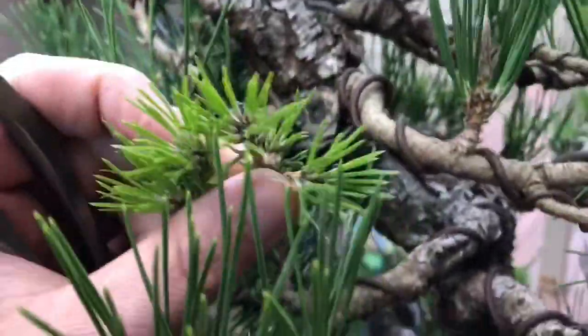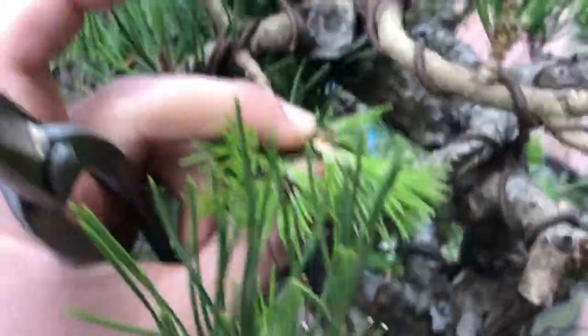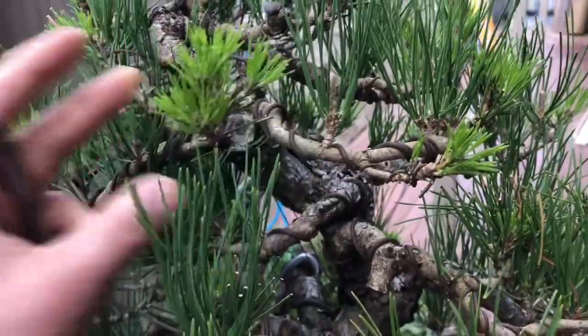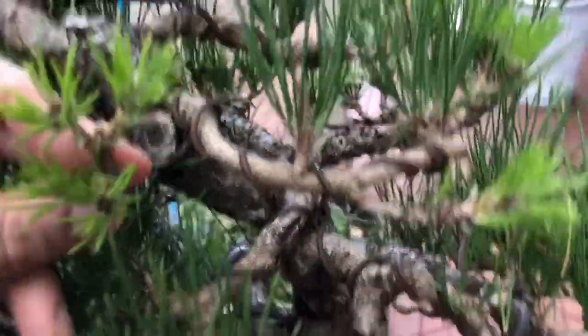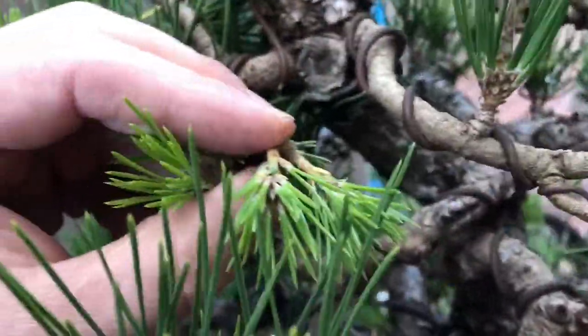And then above that, you can see the next shoot. So if I wire this down, I can wire and spread that out. So I'll just take this little top guy out. So I'm going to have either two or two. I'll show you the result in a minute. So after trimming, you can see there's two now. So the top's taken out and two there.